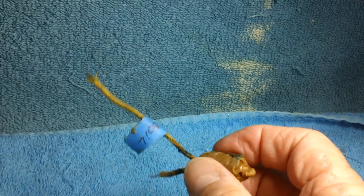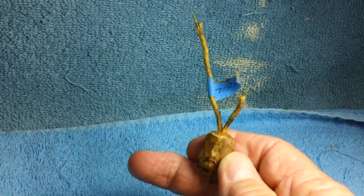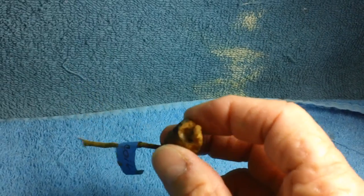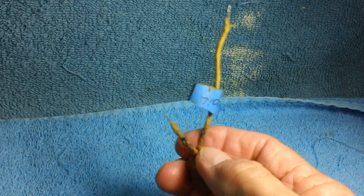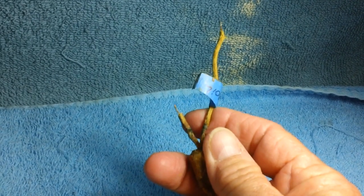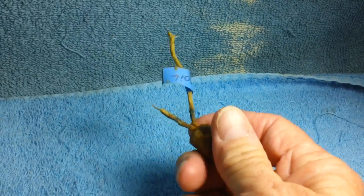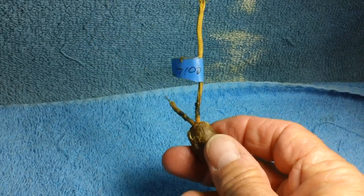I may go ahead and put liquid tape over the top. I may find a big piece of heat shrink and shrink down. I don't know. We'll see. I won't shrink it down tight. I'll just barely shrink it, because I don't want to damage this thing any more than it already is. Just pretty brittle wires. I also may run some heat shrink up the wires, or attach on brand new wires, maybe right here, cut them both to the same length. You've got to make a judgment call. You just got to make a decision about what you want to do.